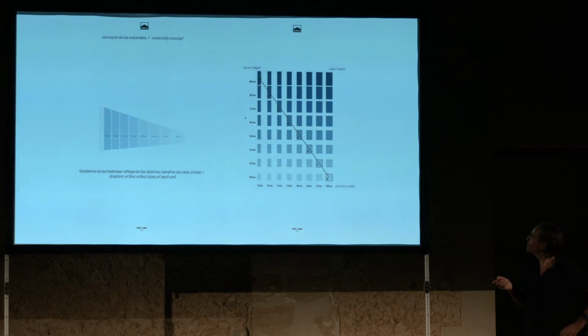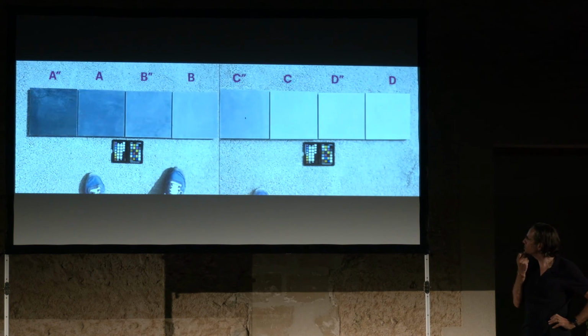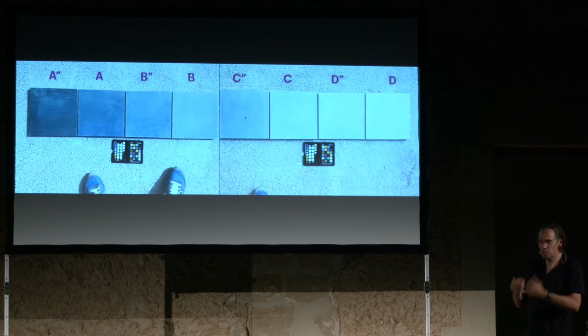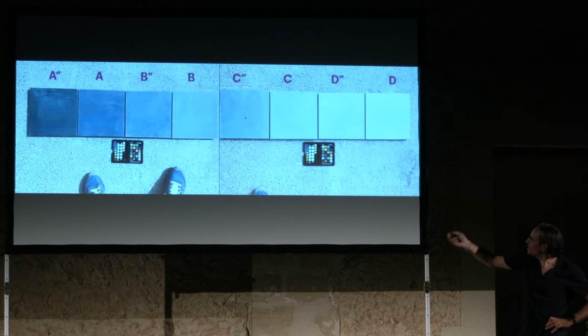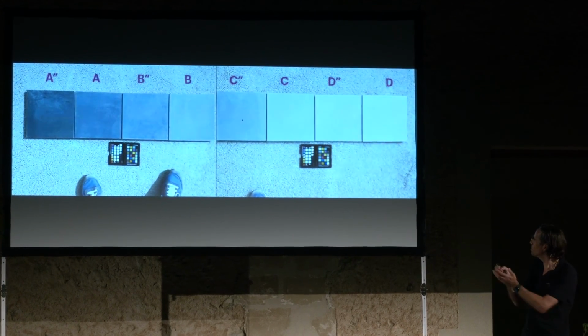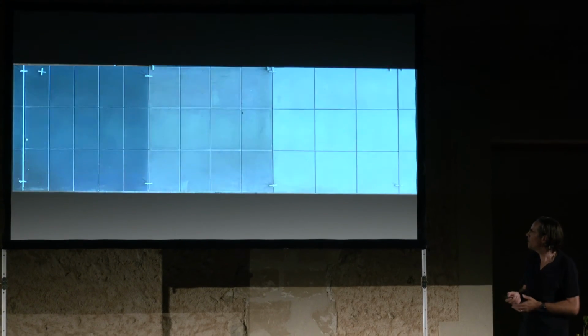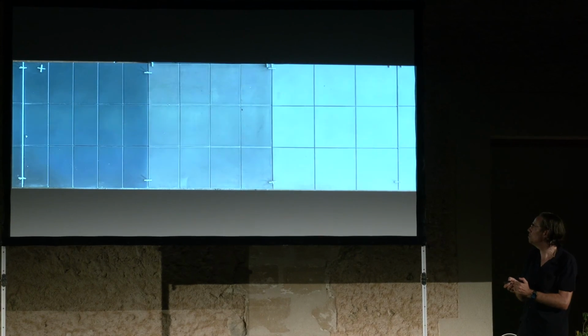And this, we worked together, we worked on this plot and the tiling, and first the colors, and I love this picture where you see that people working on the project also wear blue shoes. That's very nice. But I don't know why, but that must be some. Which shoes shall I wear? Oh, my blue shoes. Anyway, and now we found, with a little help of the different temperatures, this range, these gradients, and you see that it's all the texture in the tiles, but also the gradient in the colors. That's going to be there, and then again this effect of the squeezing of the tiles will be visible.